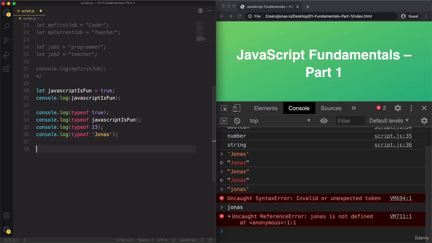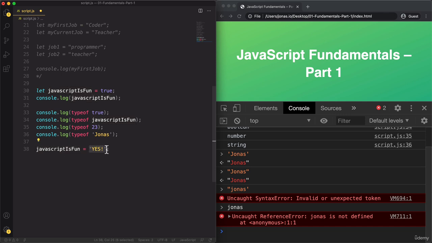So that sounds a bit fancy, but it's really as simple as this. We already have a variable called javascriptIsFun, and let's now reassign that variable. We do that like this. We write the name of the variable, then equal, and then a new value. What matters is that we do not write the let here again. The first time that we declare a new variable, we need to do it using let. But then when we want to change the value of the variable, we simply write it again like this, but without the let. So we simply assign a new value to this already existing variable.